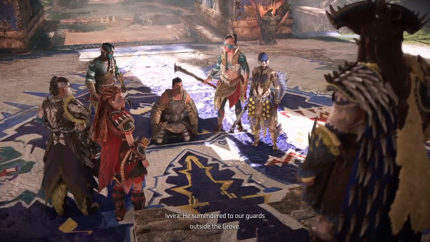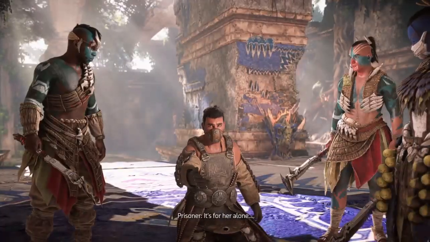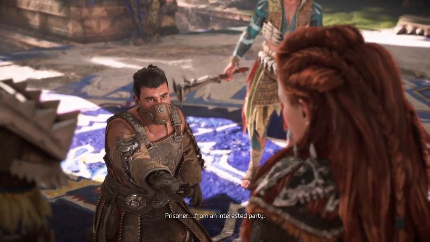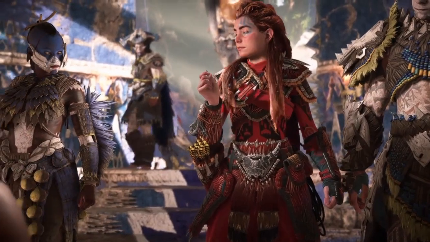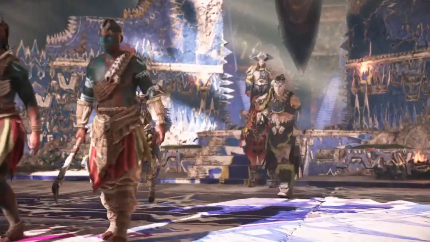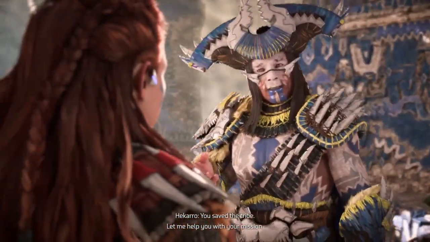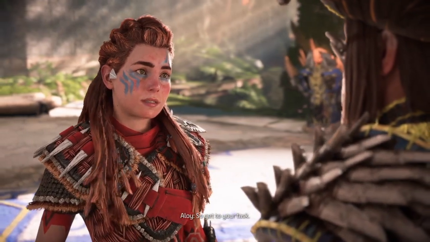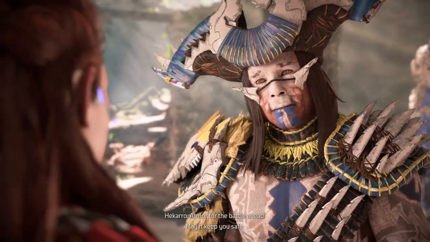He surrendered to our guards outside the grove. Claims he has an urgent message for the outlander who defeated Regala. So, state it. It's for her alone. What you got to say, Silence? You're mad that I foiled your plan. You saved the tribe. Let me help you with your mission. No. With Regala gone, you have a chance to build the future you dreamed of. So get to your task. Then at least allow me to give you this. Armor for the battle ahead. May it keep you safe.